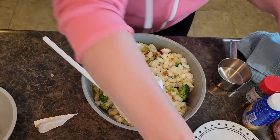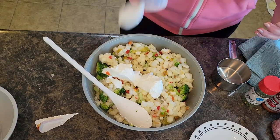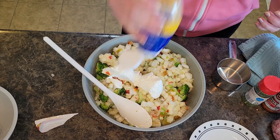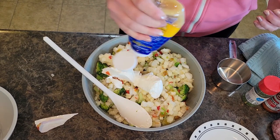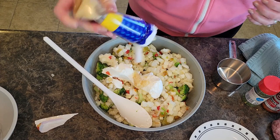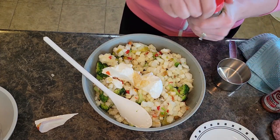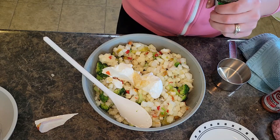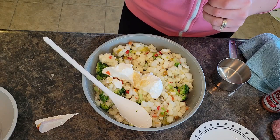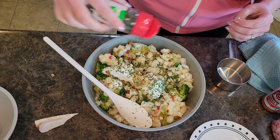We are going to add in some minced garlic here, about 1 tablespoon or so. I'm gonna grab some parsley. I'm gonna do about 1 tablespoon or so of parsley.